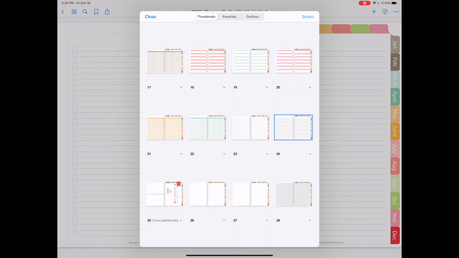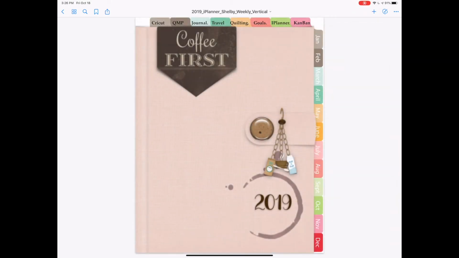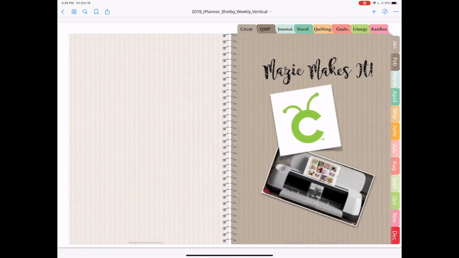I'm going to select done, and I'm going to close out this window, and now I'm going to go to my menu. For practicality's sake, I closed my IPlanner. I happen to know that the area that I want to put this page in is behind the tab labeled Cricut. So I'm going to now select that tab, and you can see I'm funny about this.